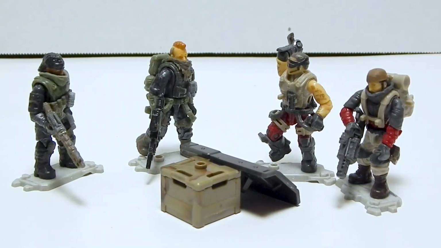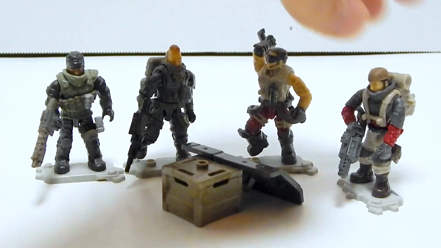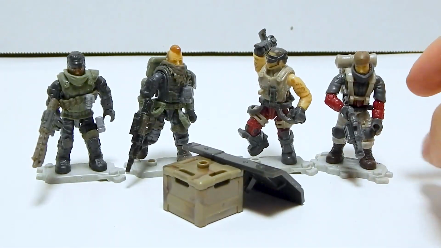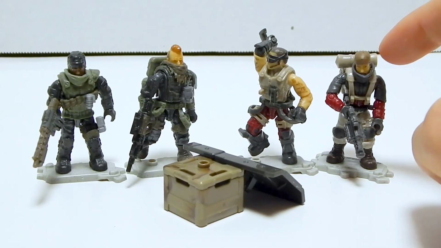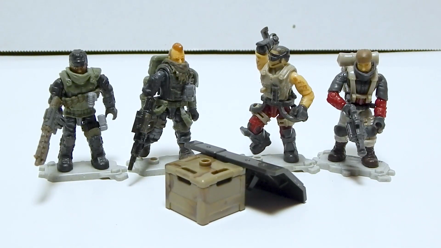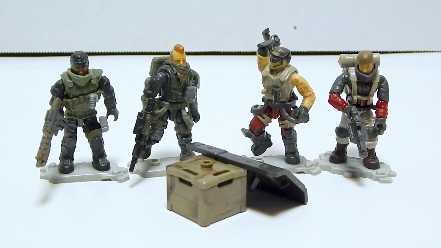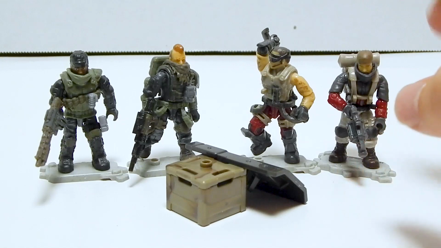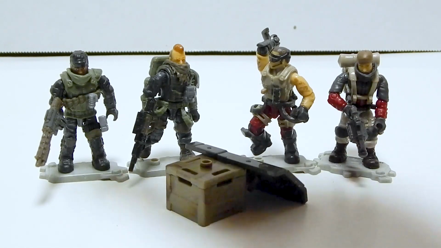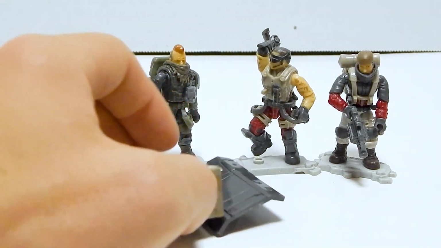Okay, before we look at these figures, I have to say I literally have no idea who these characters are. Well, I think, is this guy Frank Woods? And I think one of these guys' name is Ruin, but I haven't played Call of Duty. I'm not really a Call of Duty fan at all. So I'm going to be looking at this set purely from how things look and not from any story basis at all. I do know that all of these are named characters, but that's just about it. So we'll take a closer look at the figures in a second.